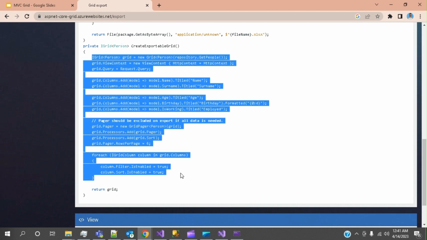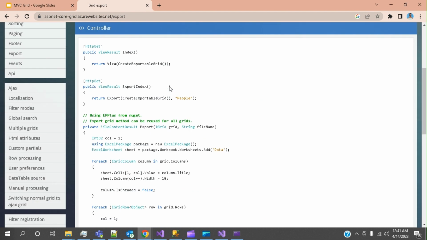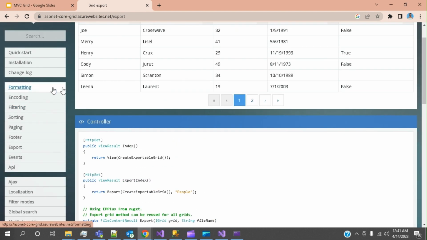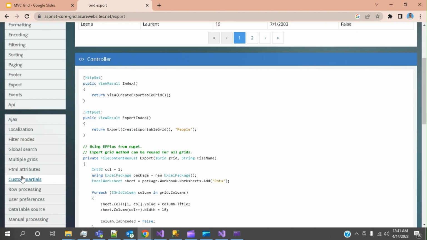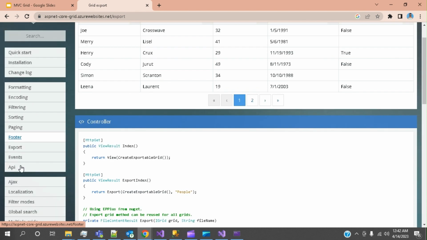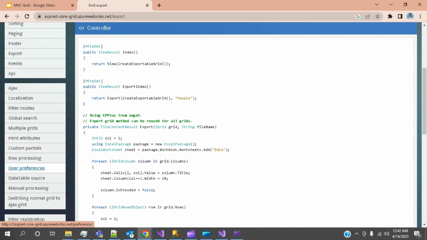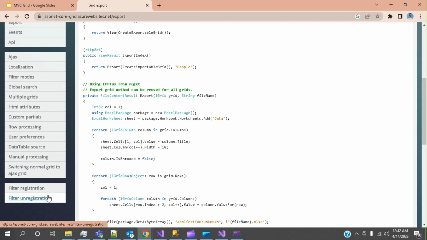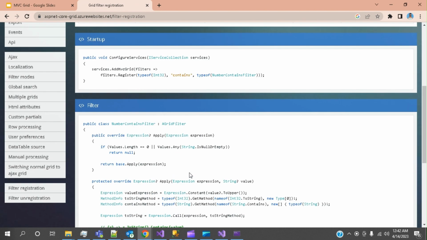It's going to export it, and then another customizable feature is that you can configure it completely if you want to, like filter registrations.